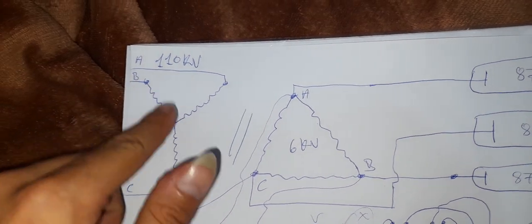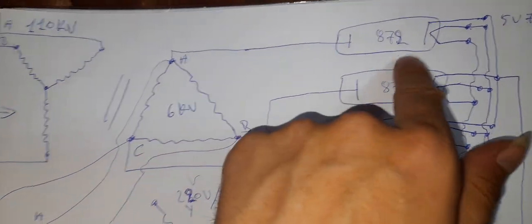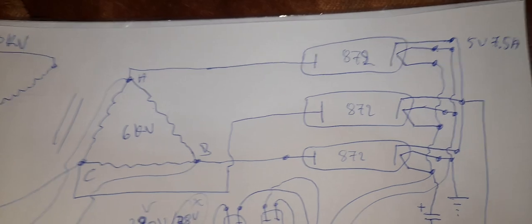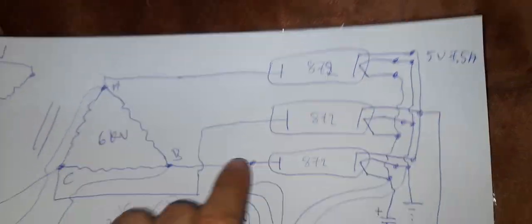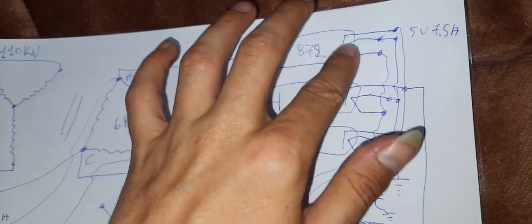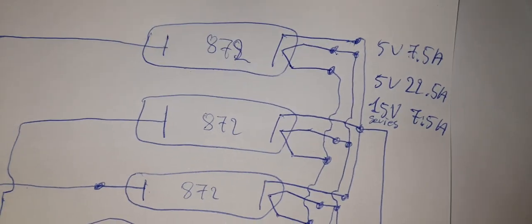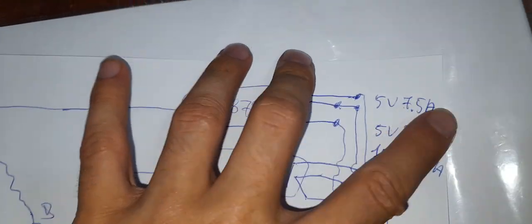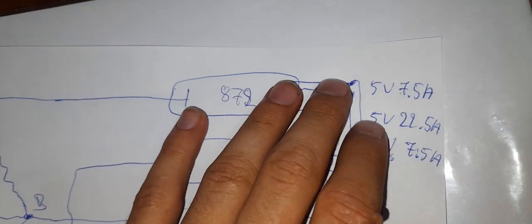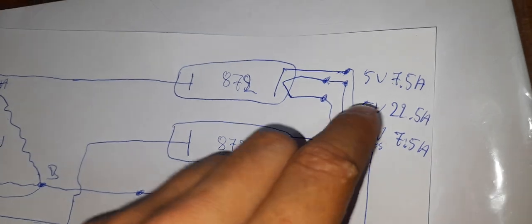From 110 kilovolts star it gets 6 kilovolt delta, and it used those 872 tubes. As you can see, they are connected like this. Their filament is, each one, 5 volt 7.5 amps. So as you can see, it could be 5 volt 7.5 amps, each filament separated, or both connected in parallel.